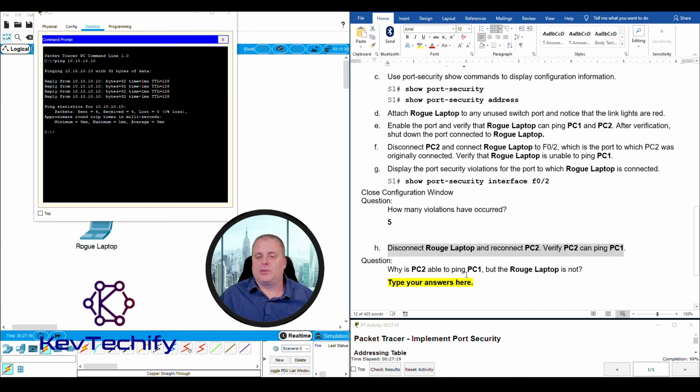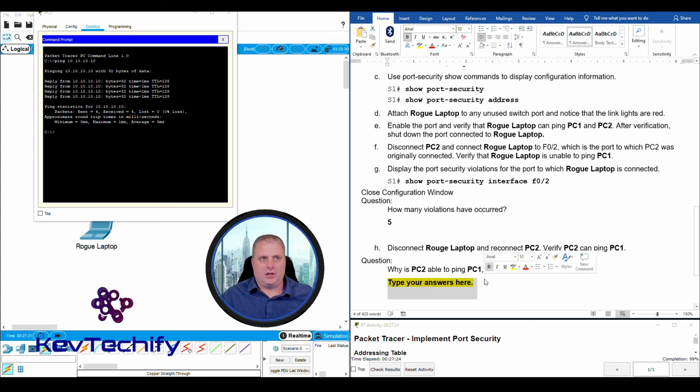Why is PC2 able to ping PC1, but the rogue laptop was not? It has to do with our port security.